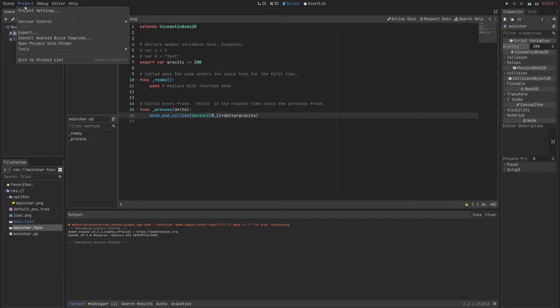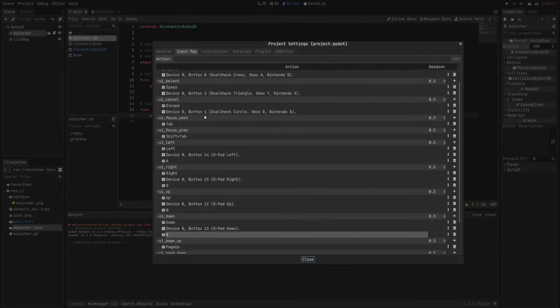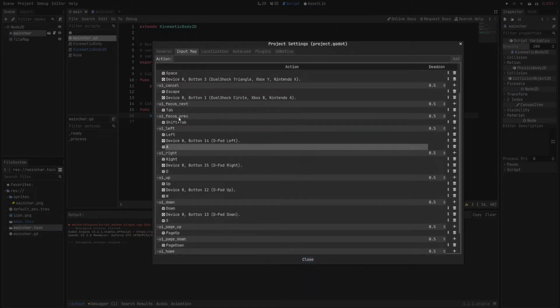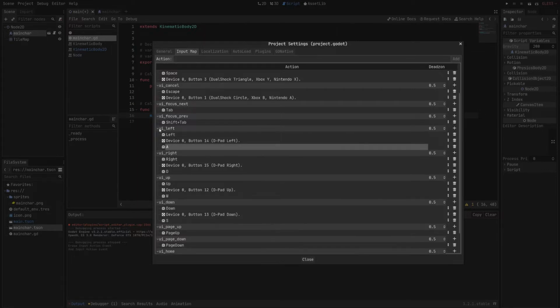To do that, we'll go to projects, project settings, input map, and we'll see all the current inputs already accepted and configured in Godot. The ones that I actually just added was in this UI left, right, up, and down. I clicked here, add a key, and I added A. Let me do one, for example. I'll just click here, here, and click A. Okay, A is here.